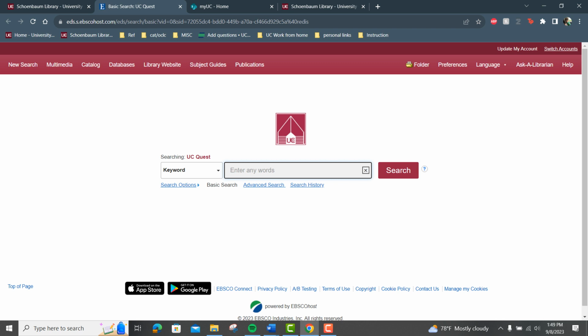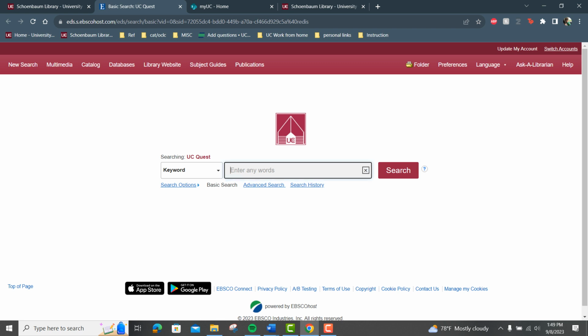Here we have our basic search feature. We have a couple different options. We can do keyword. That's going to be for broader searches like biology, Appalachian studies, mathematics, any word associated with your research that you want to plug in here should give you some results. If you know a title or an author, you can of course change it over here. For example, if I wanted to search up things written by William Shakespeare, I would plug Shakespeare into the search box and choose author, hit search, and it should give me anything we have by Shakespeare.